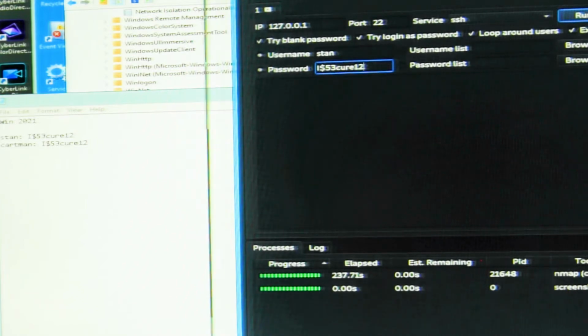So we're going to attack Stan's account. Now Stan, we set him up as a standard account. He's not an admin. I'm going to go ahead and run this here. We gave it a password. Oh, we don't have the right IP. I'm so sorry. I need to put that in there. So we're going to see what we can do from a hacking standpoint with the password. I put the loopback in, and that doesn't really do us any good.